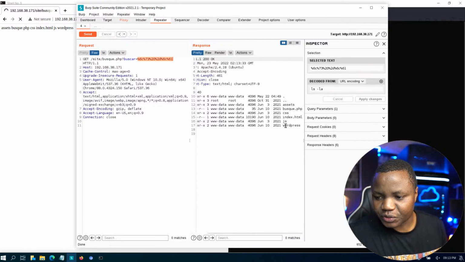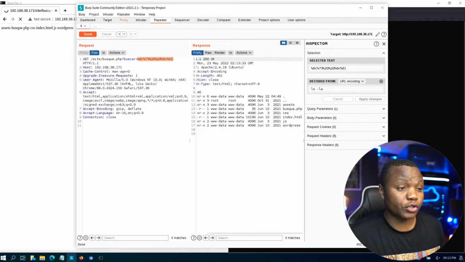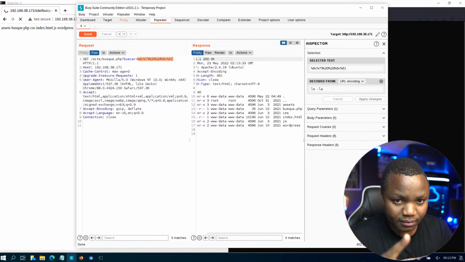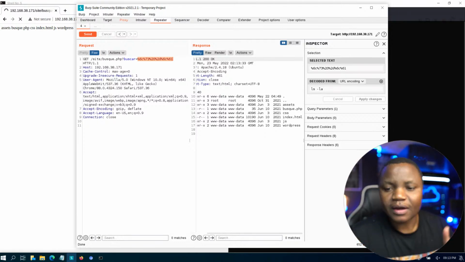we see that we do have WordPress. That's good. So I'm not going to waste any time here. I'm going to go straight to trying to read the contents of the WordPress config file. Let me show you the file that I'm talking about.